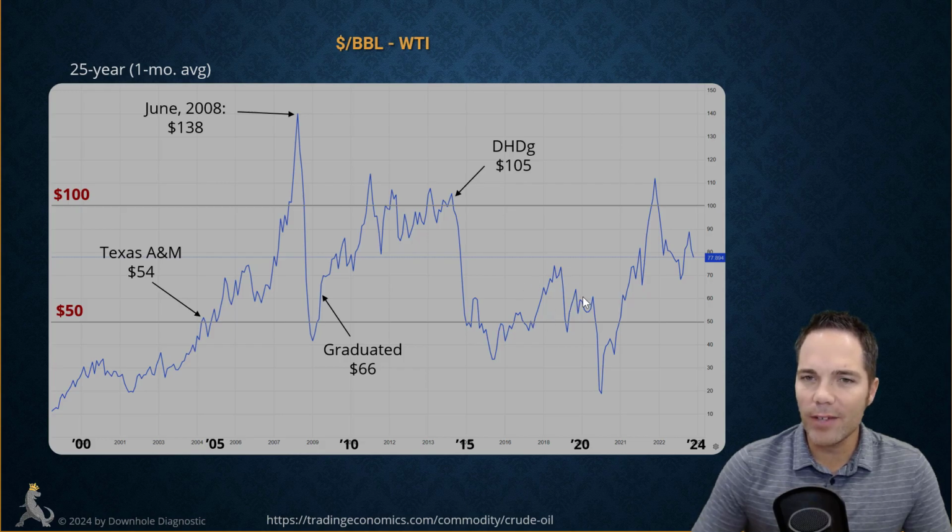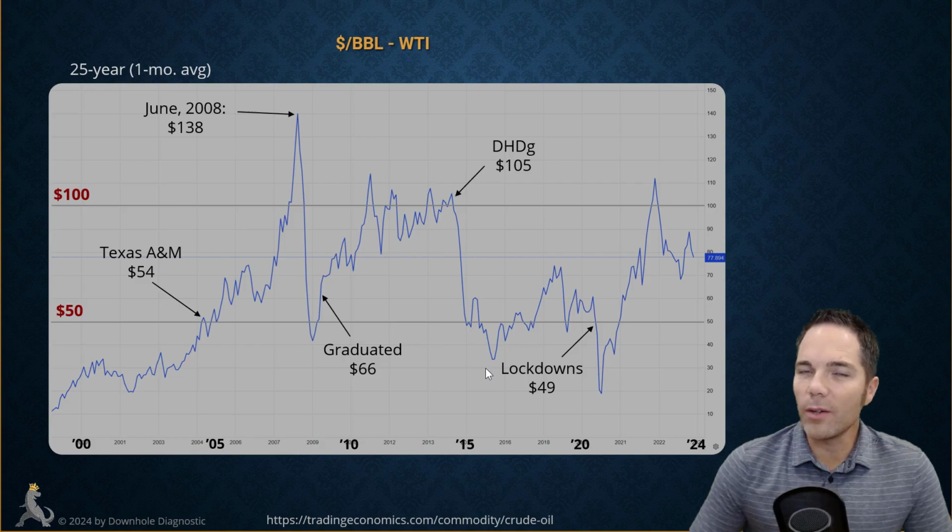And then you can see that we have another huge drop off. Do you remember what that was? This was that global experiment that we all participated in, whether willingly or not. This was the lockdowns, when the global governments decided that we can just flip off the economy and tell everybody to stay at home. So kids weren't going to school. Parents weren't going to work. Everybody was just working remotely on computers. And when you're in an industry where the primary use of what you produce is transportation fuels, and nobody is transporting, well, you're going to have a major oversupply and a huge price collapse. And that is exactly what happened here.